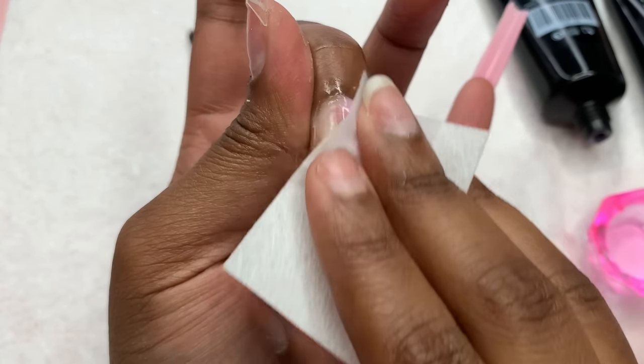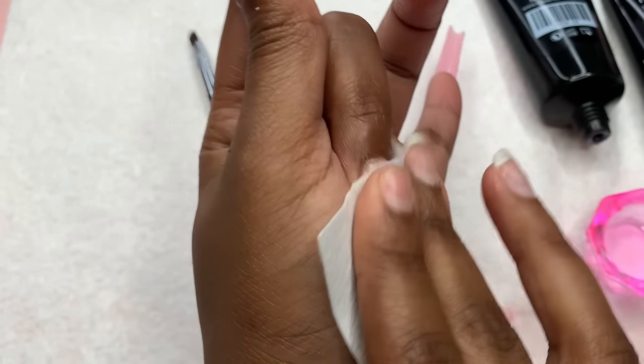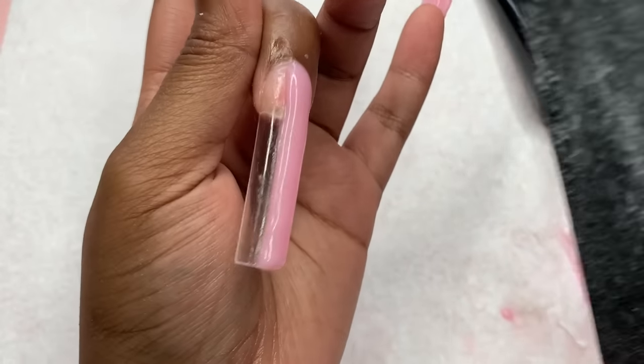Once I did cure this, I am just going to wipe it down before moving on to the second color. If you hear the bird outside the window, please ignore it. I was going to wait for it, but I'm impatient.